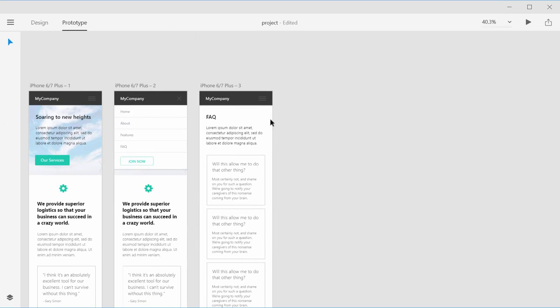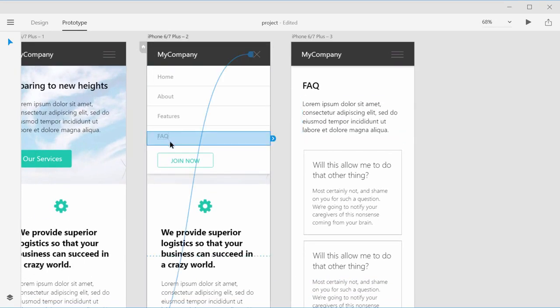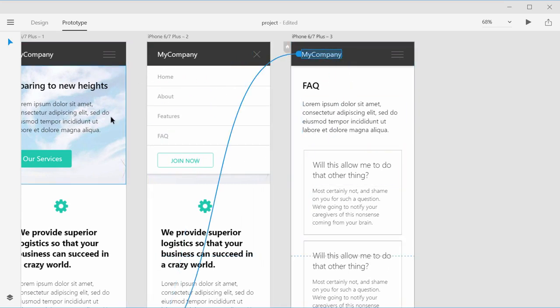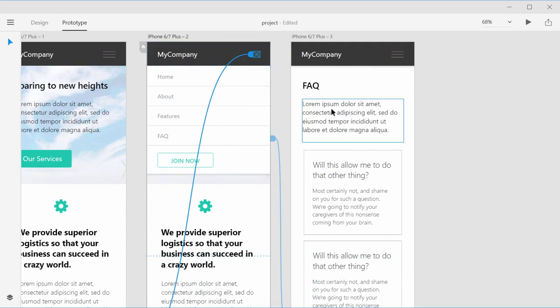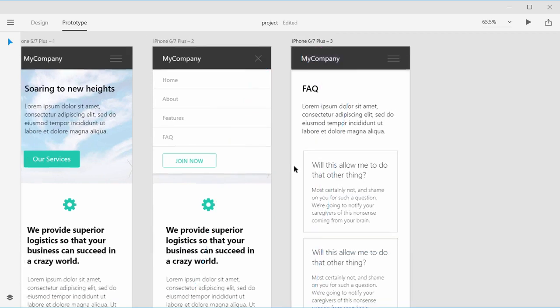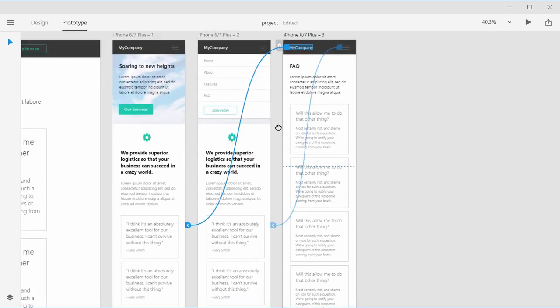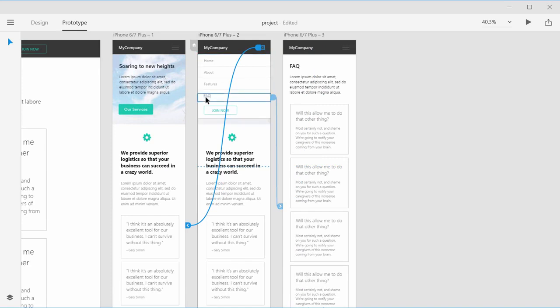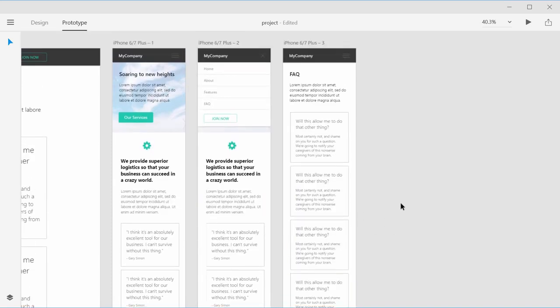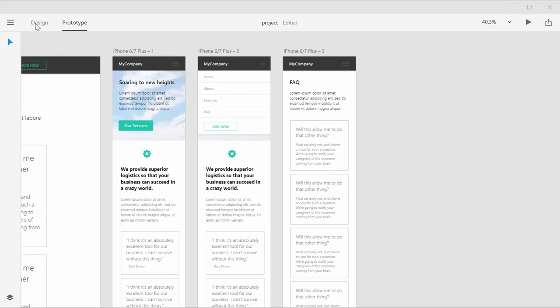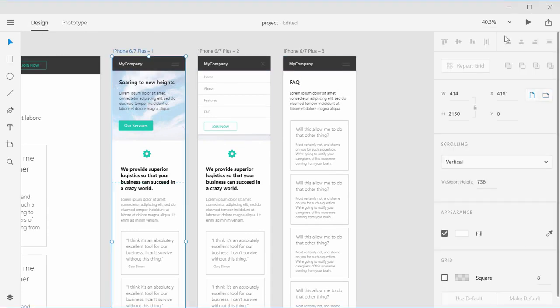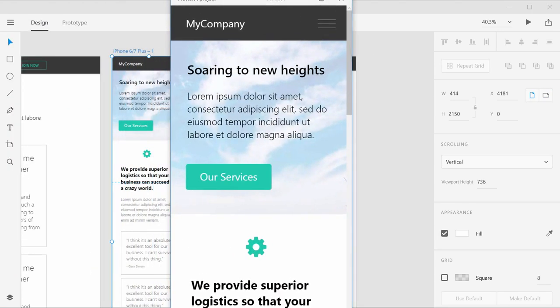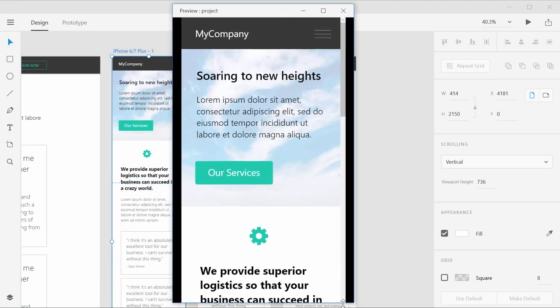So let's hop into the prototype section. And when somebody clicks on FAQ, they're going to go to the FAQ page. When somebody clicks on company, they're going to go back to this original page. If somebody clicks on this menu, they're going to go to the menu page. And if somebody clicks this X, yeah, they go back. Okay, that's good. I'm just trying to make sure everything's kind of wired as it needs to be. So again, somebody clicks X there, FAQ. All right, that's good. So let's give it a go. Hop over here to design. We'll choose this artboard, hit play. Get everything going again here.